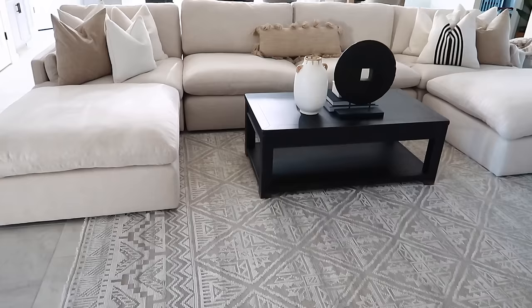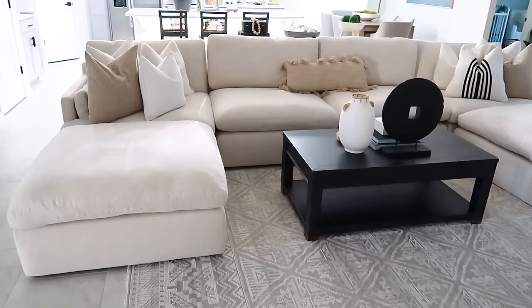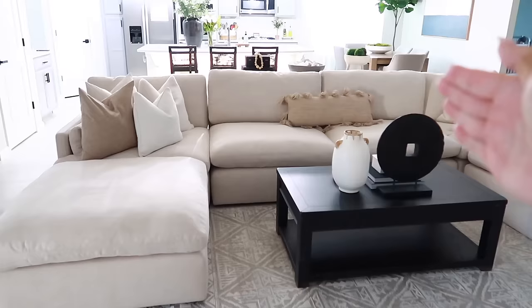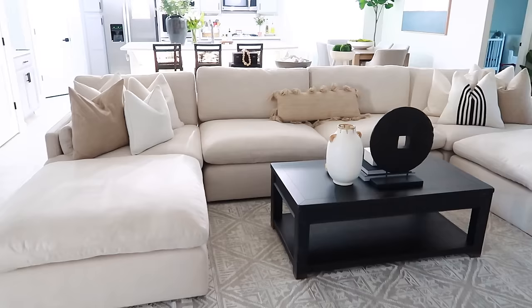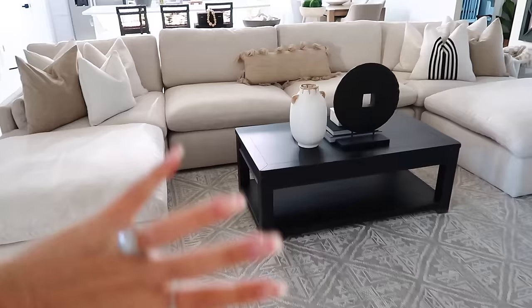They did have another one that is very similar, but you could not. And I do not know why someone would make a couch that only goes two different ways. It was like this, but it stopped right there and you could only do it that way or reversed. That's it. There was no other way to do it. And it's like, that's so crazy to me that things are not customizable. Everyone's house shape is different. So that's really what sold me. I also love the fact that it was very affordable.